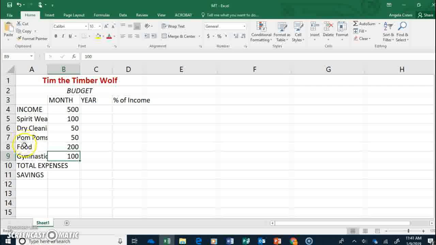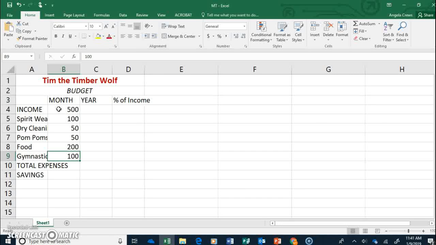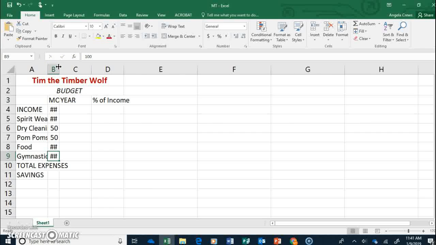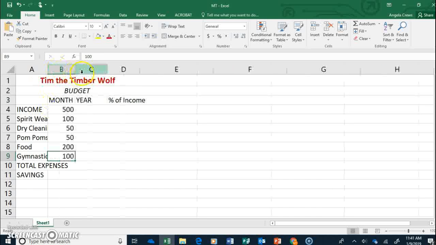So Excel will keep words and cut them off, but numbers, if a number is too big for a cell, it's not just going to show part of the number. It's going to give you number signs, or what you guys call hashtags. So if the column width is too small for the number, your number is still there. It's just going to give you those hashtags, and you would fix it the same way.